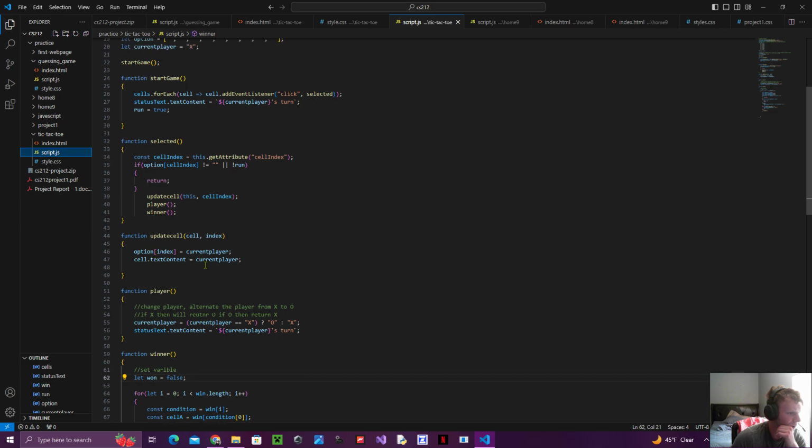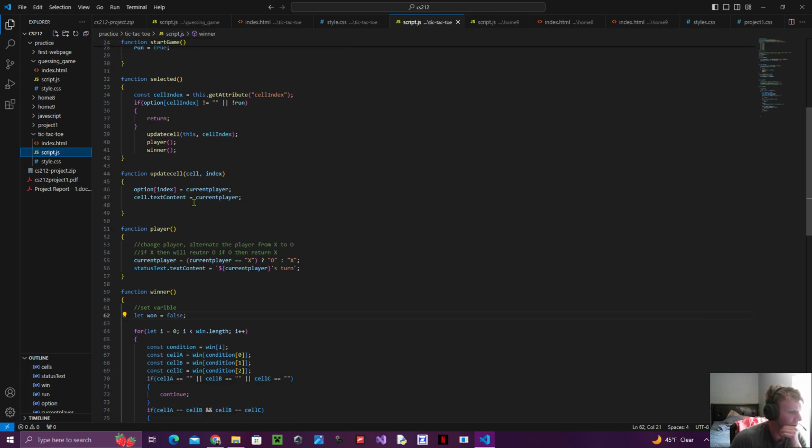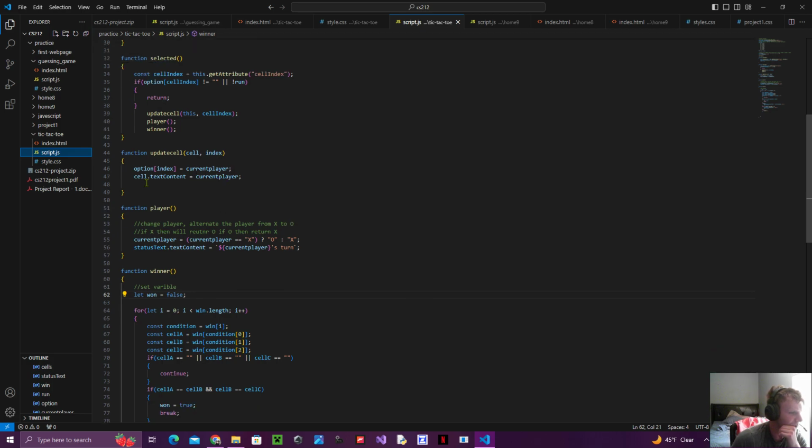So it's going to put an X if you go in box 0, which is the first box, or box 1, 2, 3, 4, 5, 6, 7, 8. And then cell.textContent equals current player, that's for showing the text in the box.